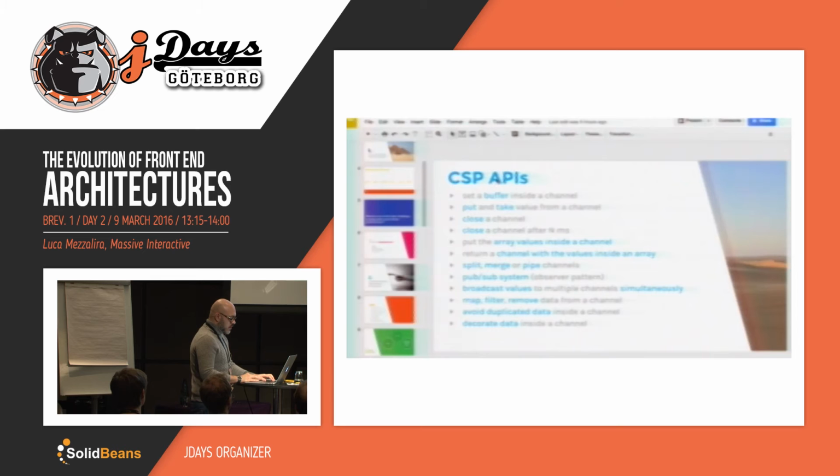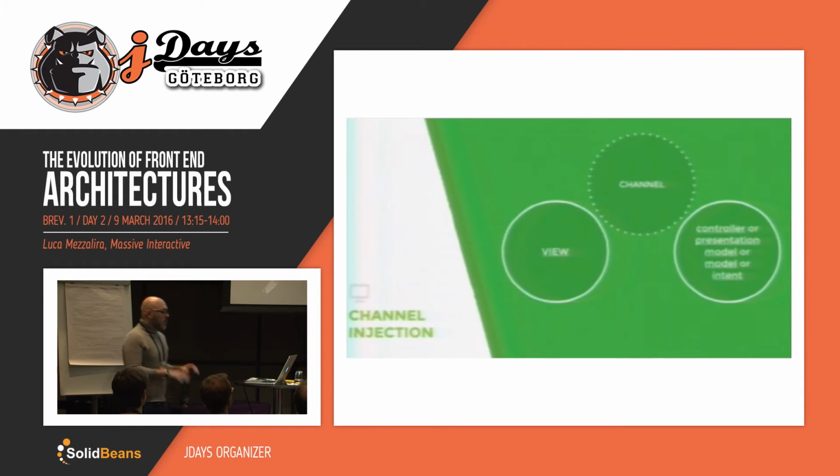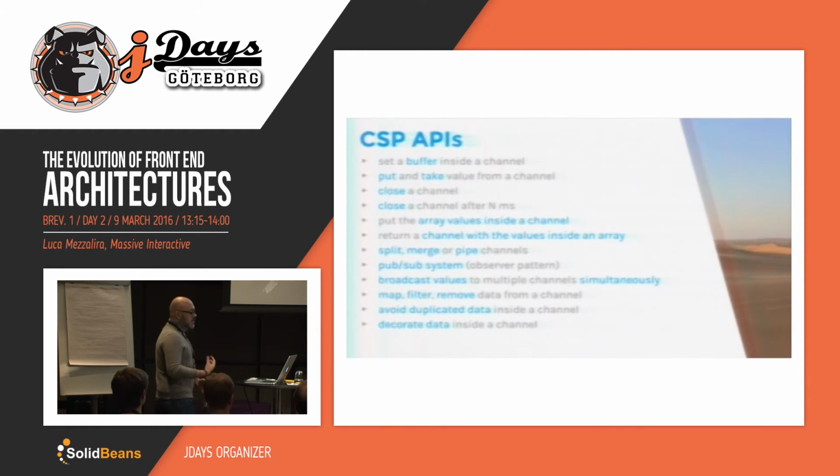Let me close this, and let's come back here. With this solution, as I showed you before, we can have a really pure decoupling between the view and the controller, and potentially we can apply it also to other parts of the application. This is very useful, in particular if you want to create an application that allows you to swap between views or swap between behaviors without affecting the whole application. Also, on the testing side, this is very, very helpful. So let's move on and try to understand what CSP is giving us.